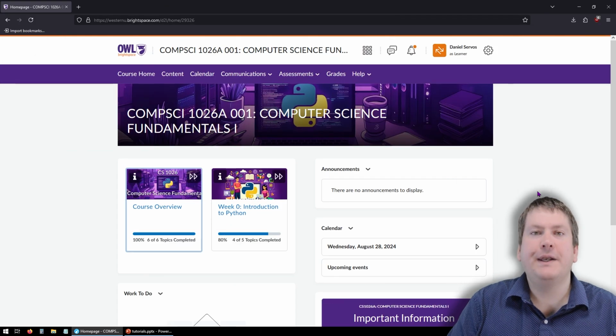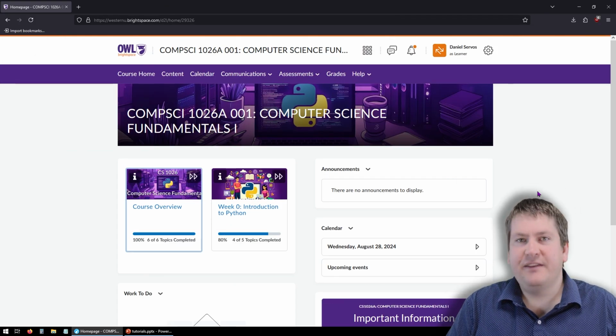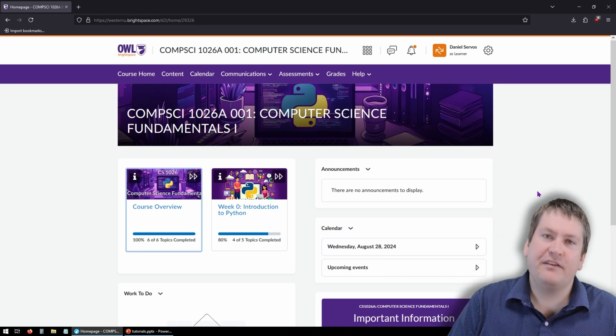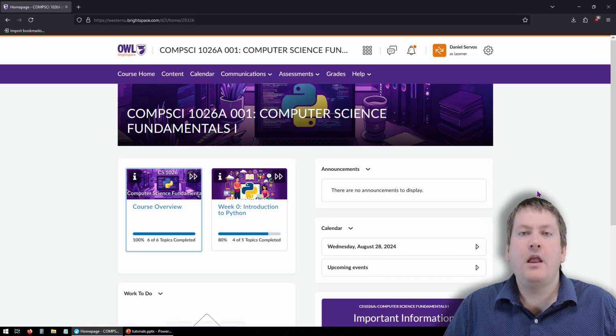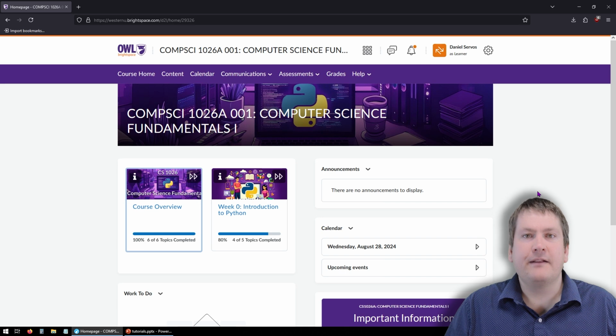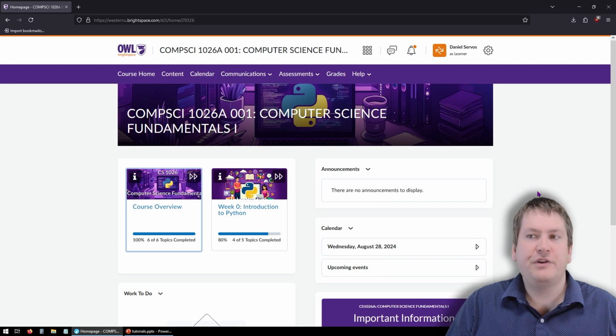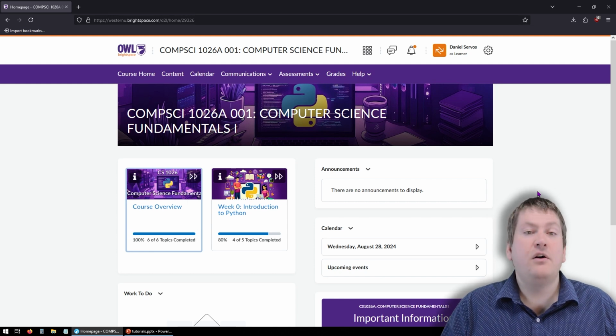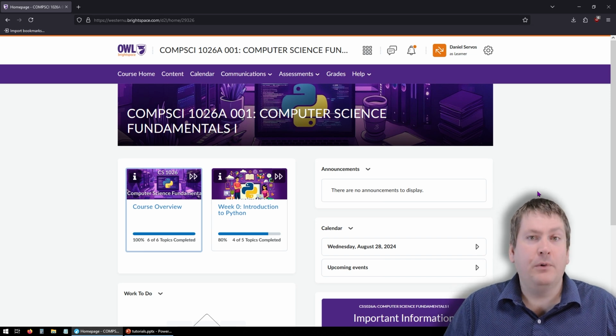Okay, here we are on OWL Brightspace. And depending on the section you're in or the year you're in, it might look slightly different. The dates might be slightly different, but it should look generally something like this. And this is after you log in and select our OWL course site, which is CS1026. If you're having any issues at all with your account or you can't log in, please contact Western Technology Services, or WTS for short. They handle all Western accounts and will be able to help you log into the OWL course site that we're going to be using.